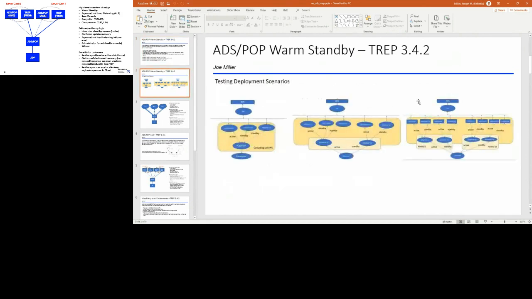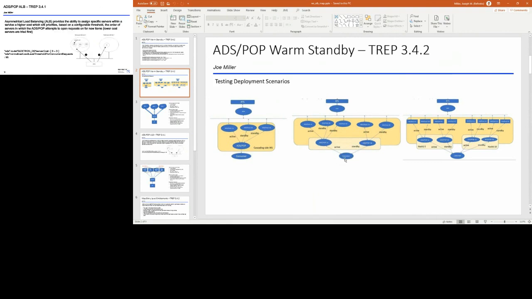This picture's a little muddled. I kind of grabbed it from our current QA Confluence documentation. This gives you an overview real quick of what we're testing currently in QA. You can see here's your ADS-POP layer, a single active, multiple standbys. And then obviously if you have an RFA consumer, you can take advantage of that across your ADS-POPs on the south side. And then on the north side, again, you can separate.